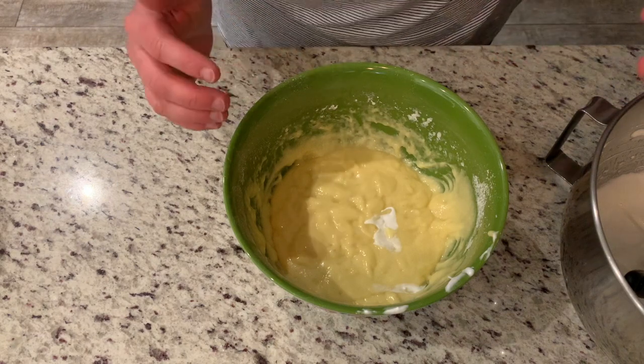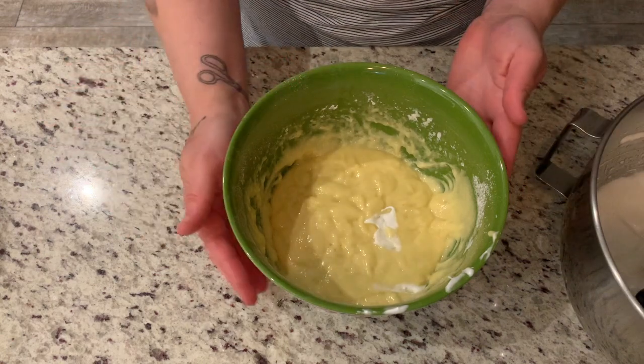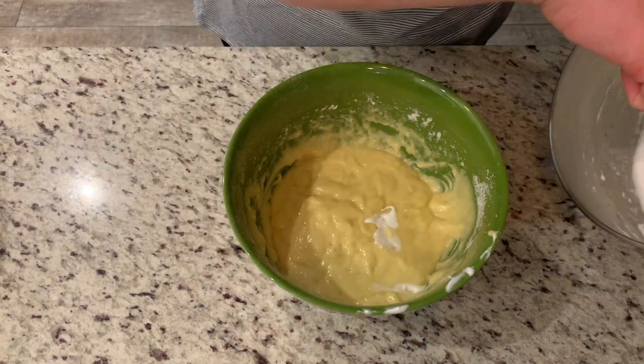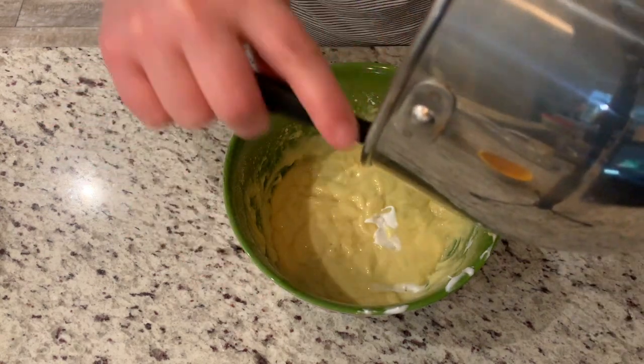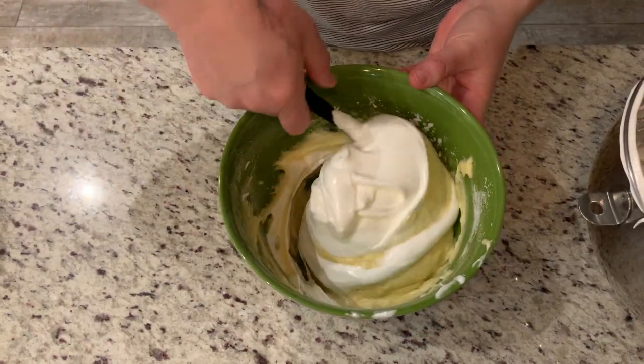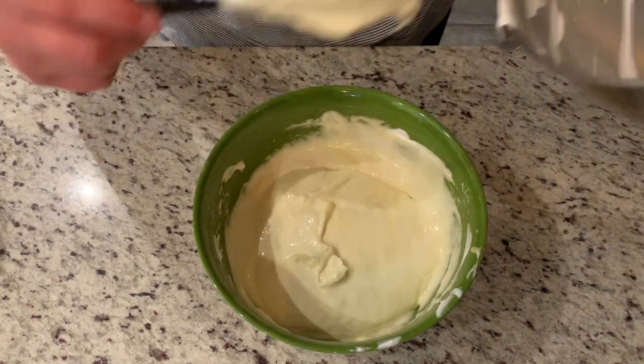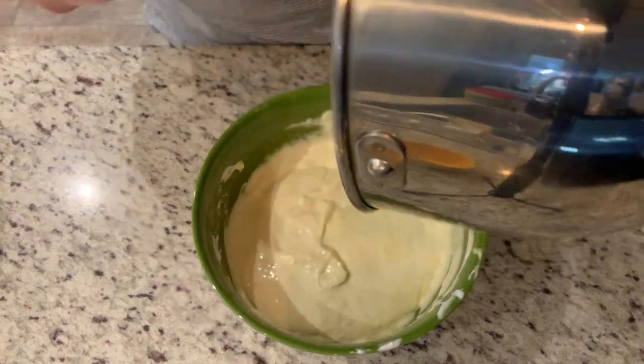I'm going to take the first third and I'm just going to carefully mix it in, and then once it gets lighter and airier, it'll be easier for me to mix the rest in. So first third, if I lose some of my air, I'm not going to be that sad. All right, so that's mixed in nicely. Let's do my second third.